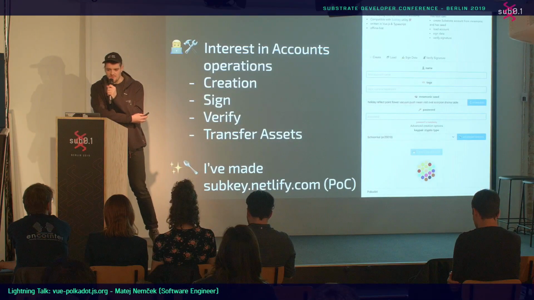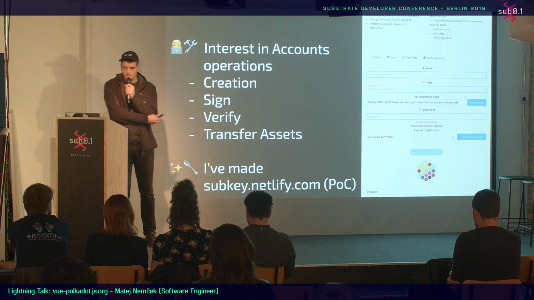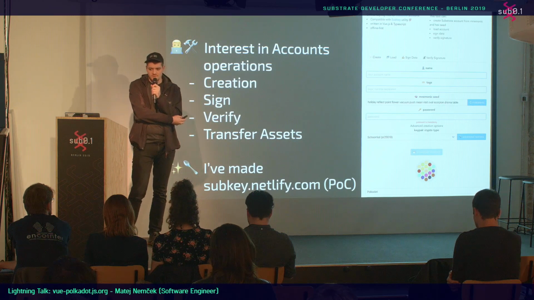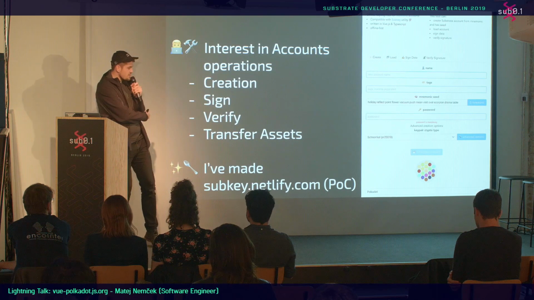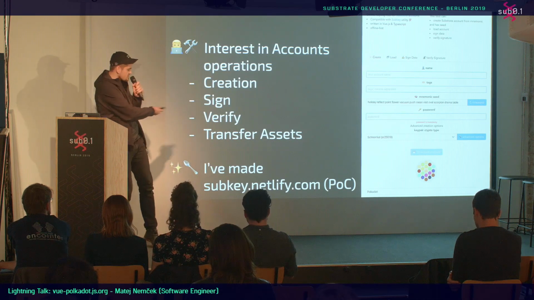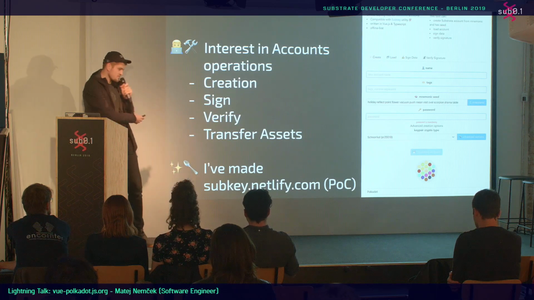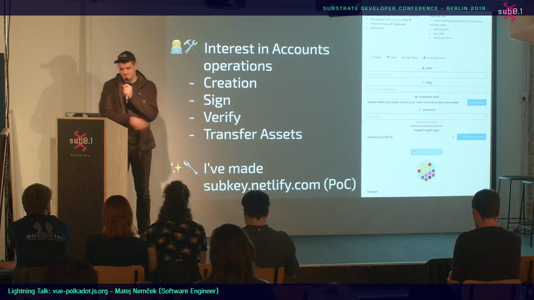So I started digging deeper in the React code, and I found there is a Rust thing embedded through the WASM crypto to use in the browser. I was thinking to use it through Vue, because at that time it was the language I knew. And I was like, okay, what about trying recreating it? Then I started digging in, and made this demo, which actually works. You can try it yourself. And probably we can make a translation for the Asian market, so there's a nice placeholder for how you can use your subkey as well. It was just a whole nice idea.